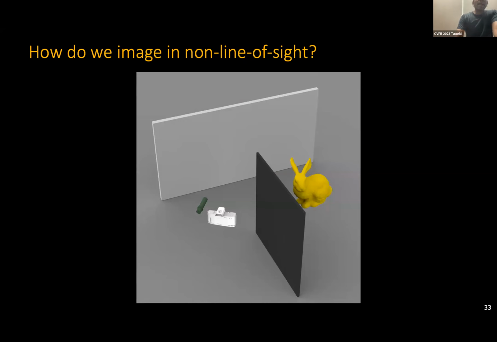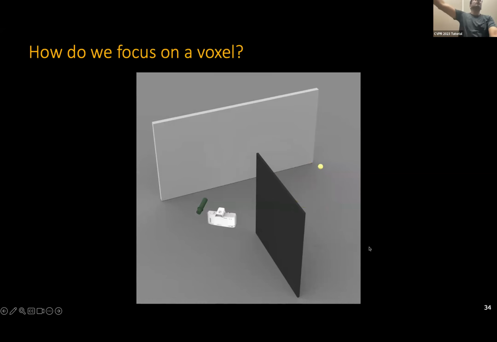By the way, the detectors that we used for non-line of sight imaging were all single pixel detectors, which means they have only one pixel, they don't have an array. So we are going to see how we can focus on a point voxel and then scan the hidden volume. I'm going to show how we can focus on a voxel, and then we'll scan that entire 3D volume to image around the corner. Does that make sense? Okay, so how can I focus on a voxel? This includes both focusing the light from the imaging source onto the voxel and also the light coming from the voxel onto the camera.